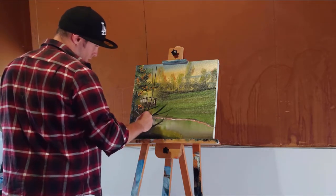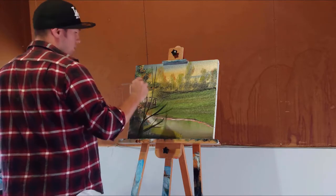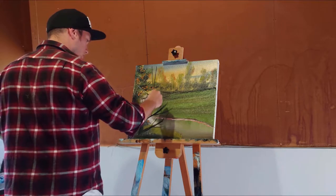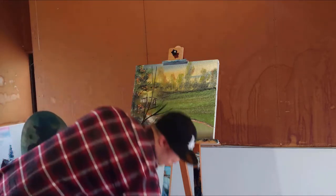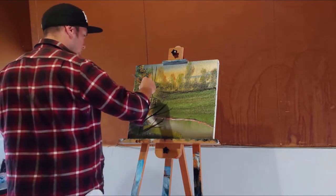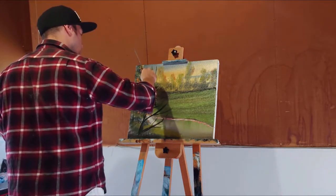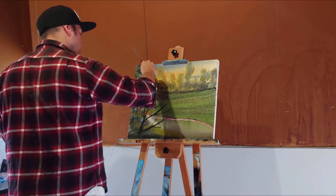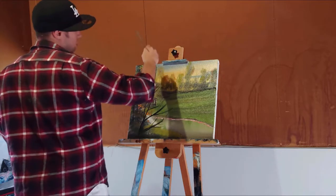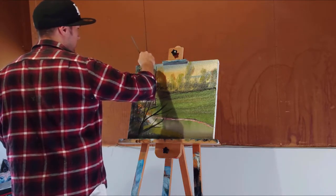A bunch of wild branches coming off in all directions. And that's what I wanted to show. I wanted to show the two kinds of trees. The one that has and the one that has not.